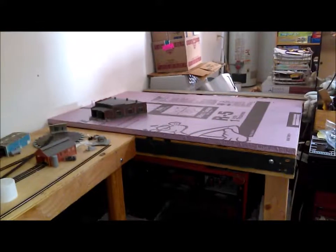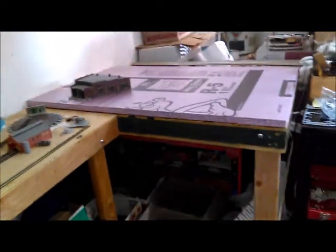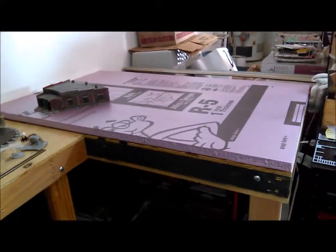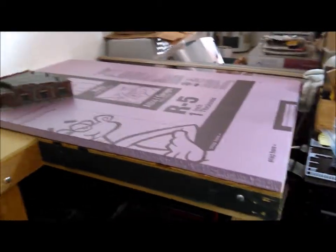Hey, my daughter came out to do some more work for that makeup kit that she ordered. So I got the two extension pieces on and finished. So this whole half of the bench work is done now. So I'm just going to pan around and show you where I added the two extensions.